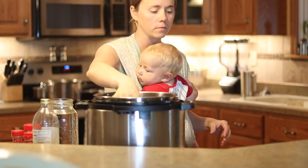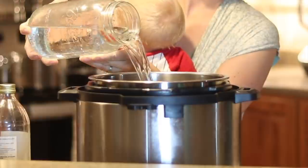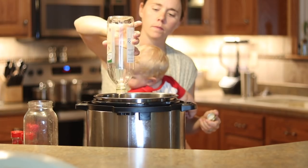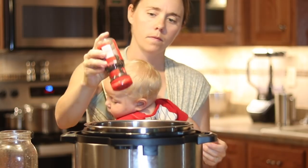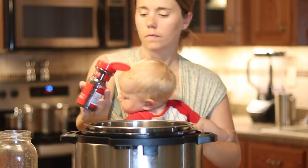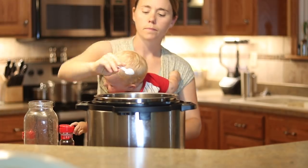On this morning, I got some bone broth going for our meal later on that night. I make my bone broth right in my Instapot by using some bones, a little bit of apple cider vinegar, and some peppercorn and a bay leaf, and then I cover everything with some water, and I let this simmer throughout the day to get the nice, healthy gelatin off of the bones.